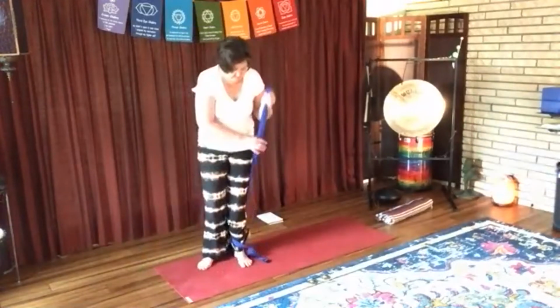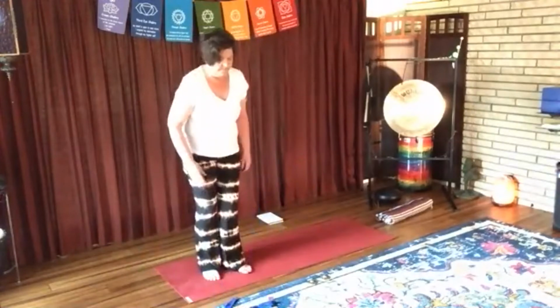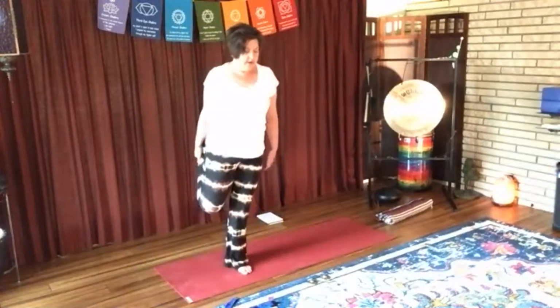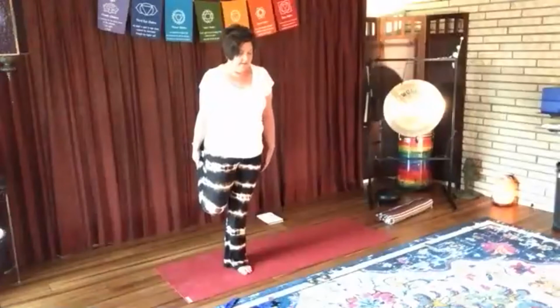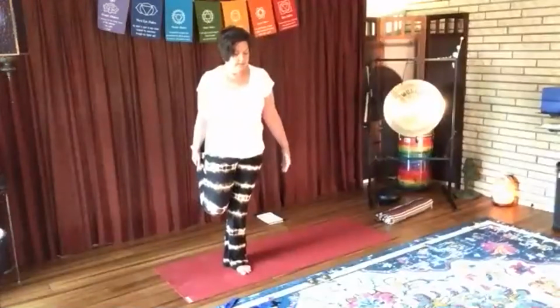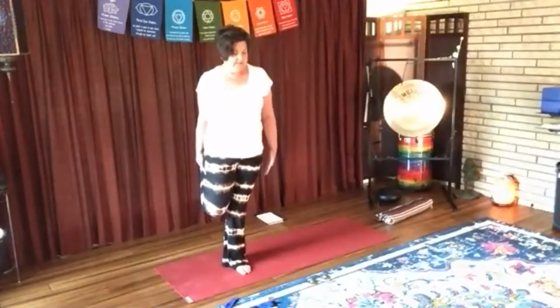Okay, we're gonna pour into the left foot. See if I can do this side without the strap. Make sure you have a hold of your ankle and not your foot. Bringing your knees together. Sometimes I have to stop talking to balance. And if you can kick forward, do. But this is my posture today, right here.